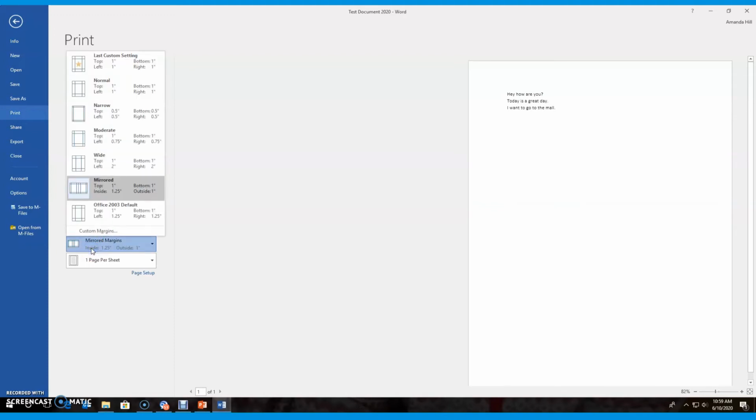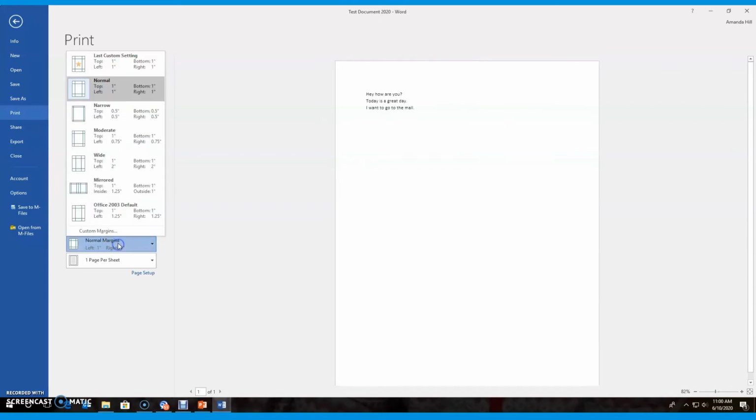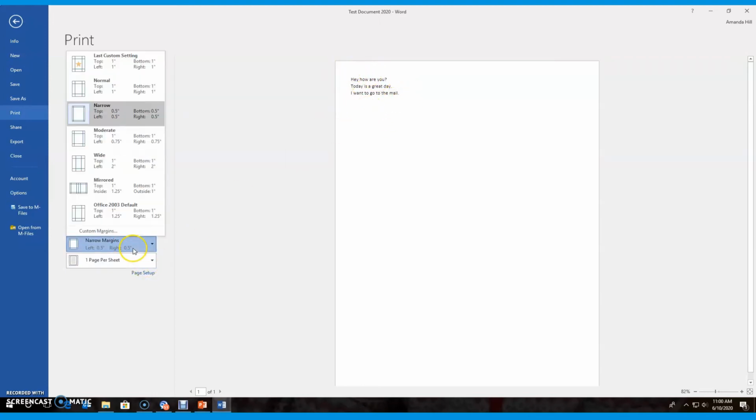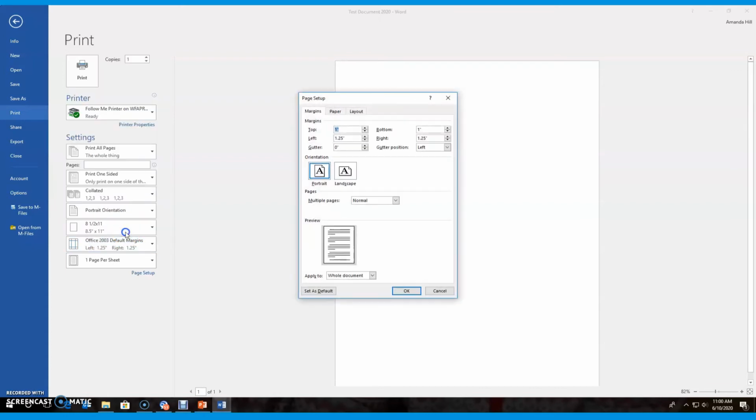And then you've got your margins, and you can modify your margins here in the print section, especially if you're trying to fit things on a page, or maybe you just don't like the way it looks. You can see what it would look like by looking in the preview. And all you have to do is click on these and it will show you what the difference in margin looks like. You can even do custom margins. It'll bring up the dialog box and you can make those changes and adjust those as necessary.